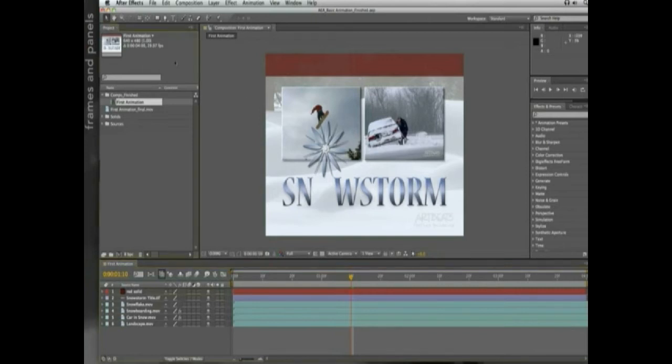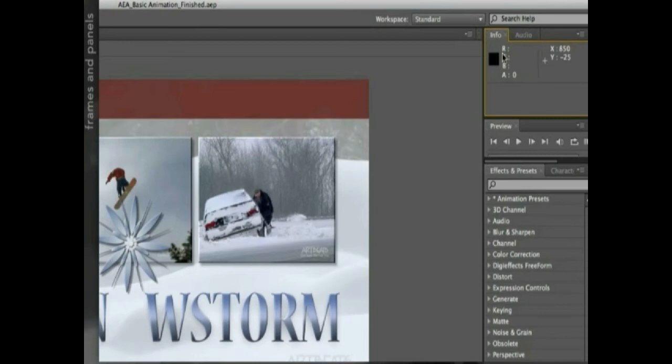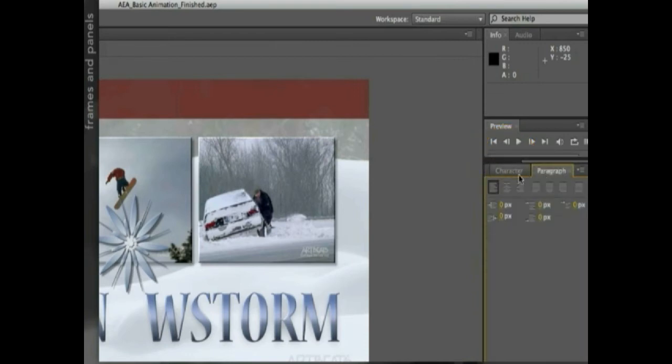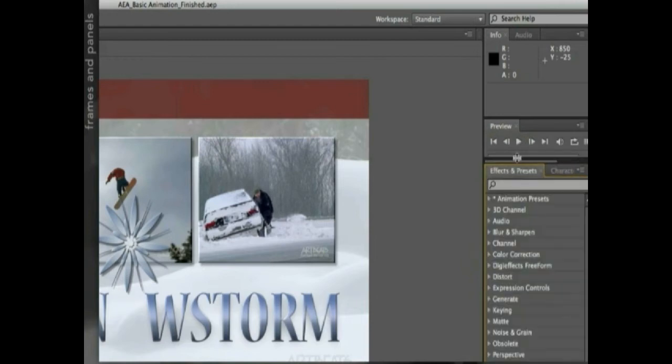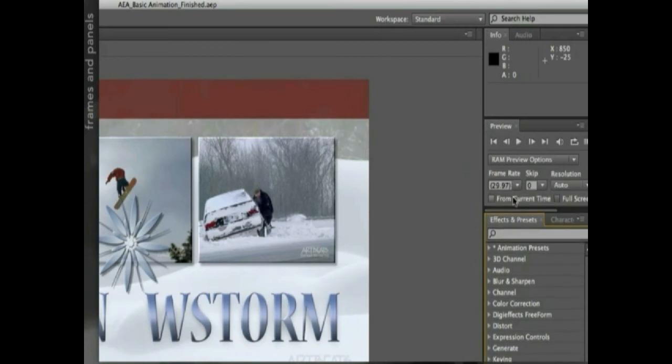Now, as I mentioned, each major division of the user interface is known as a frame, and frames may contain multiple panels or windows of information. For example, in the upper right corner, this frame contains the info panel and the audio panel, and I can switch between them easily. If a frame contains so many panels you can't see them at once, a little scroll bar will appear along the top of the frame, allowing you to move between the different panels that are contained inside that frame. These frames and panels can also be resized and rearranged. We'll talk about that more in a separate movie.